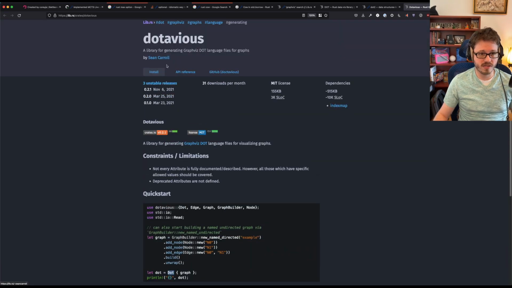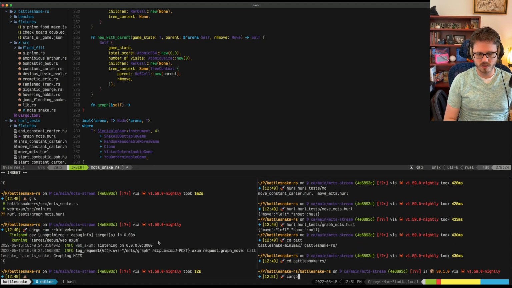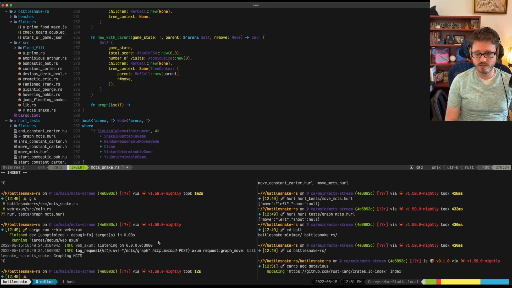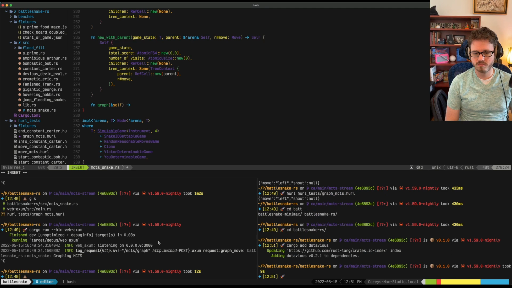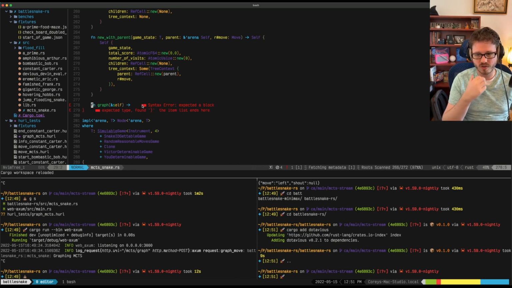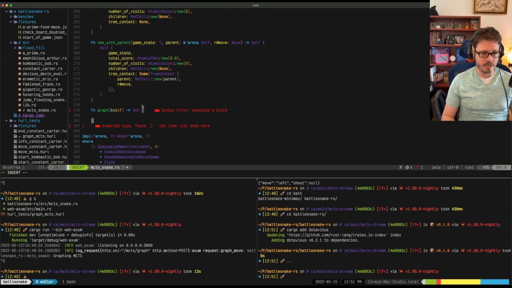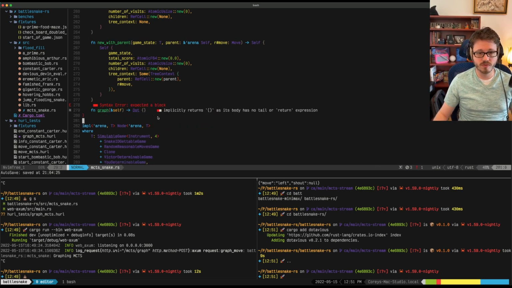I guess, okay, so let's add this thing in here. Speedy battle snake rs, cargo add this dot gen crate. We're not in Ruby. Perfect. Took it a sec. Okay, so now I can say that it returns, actually, let's do this. It's gonna be mad at me, but I can tell it to cargo reload. Awesome, it's found all my packages, so now I might just be able to say dot. Gonna return. Implicit returns, yeah.